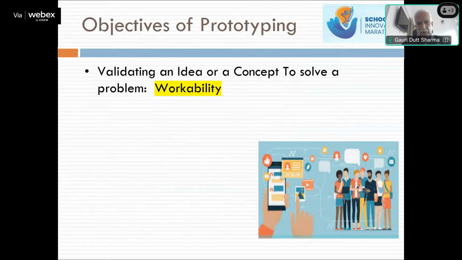So validating an idea or a concept to solve a problem. Now you chose an idea, you want to solve some problem. So what happens is when you have an idea or a concept, you either have it for a problem solution or you have it in out of the box design.